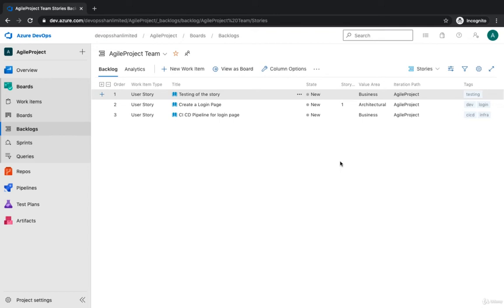So backlog is basically to time box a task, to make sure that you prioritize some tasks, whereas work items are anything and everything you want to capture onto your board, or you want to make sure it is captured to be picked up later. So we've got the board and backlog sorted now. You would see that we've got task, testing tags, and a bunch of other tags as well.